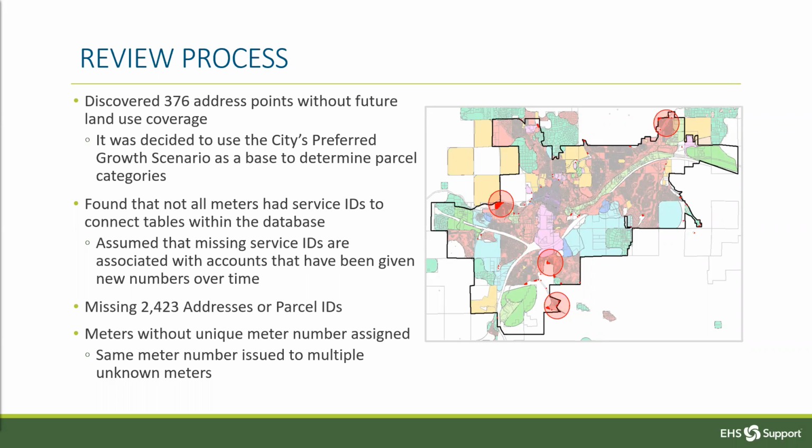After bringing this issue to the city of Flagstaff, we had learned that these meter numbers were put in as placeholders, as the meters were unknown at the time of the data entry. So in the future, these meters would be given a unique number to make them stand out from each other.